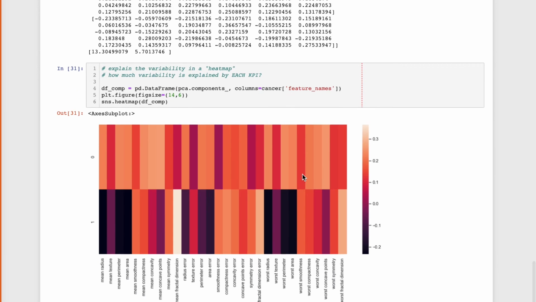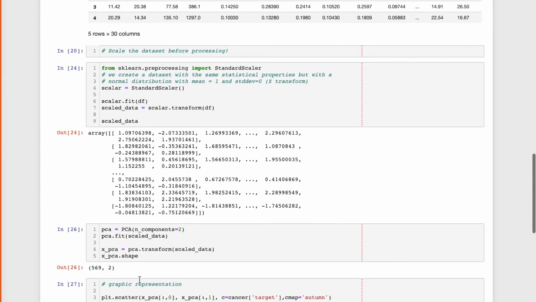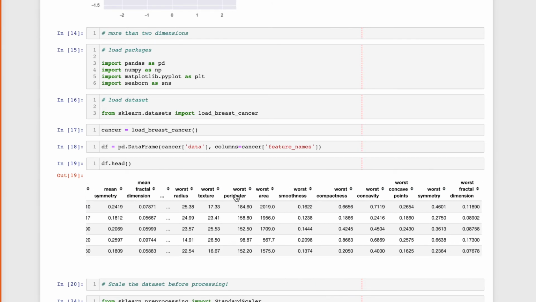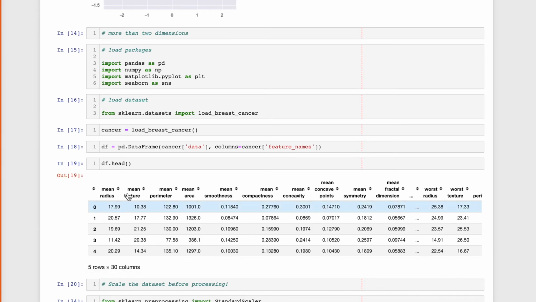Okay, so now what do we see? In the horizontal axis, you see mean radius, mean texture, mean perimeter, mean area. Okay, these are the KPIs that we have in each column.